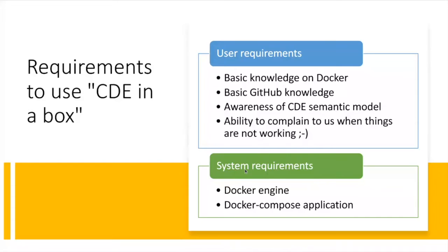In terms of system, if you have access to a laptop or a server, make sure you have a Docker engine installed on those machines, and you need a Docker Compose application to run it. We tested it on Linux, and the Mogenous team tested it on Mac. It worked. If you have Windows, good luck. I expect it to work, but if you have problems, please let us know. We can try to fix it or debug it for you.